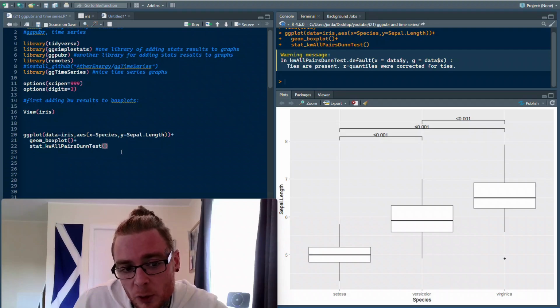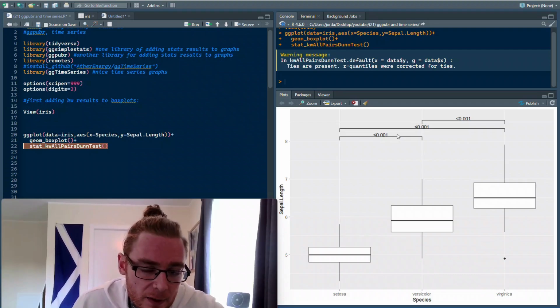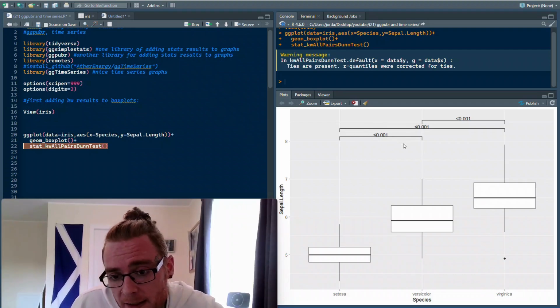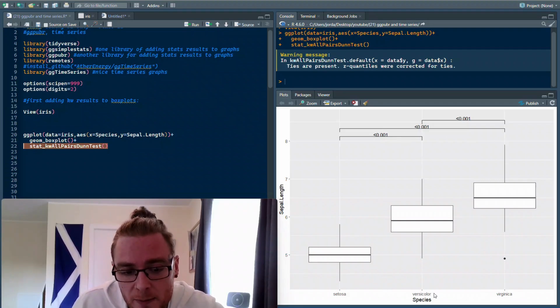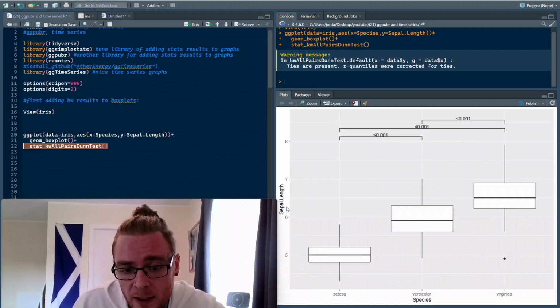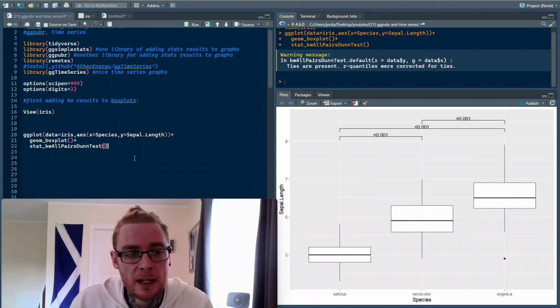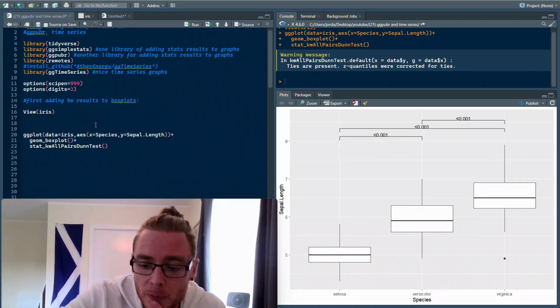But in the default code, it's only going to show lines where the difference is significant. In this case, we do have lines between every single species, or levels of the species column. So all these pairs are significantly different to each other in terms of the y-axis, the sepal length. That's what we did before using ggsimplestats.